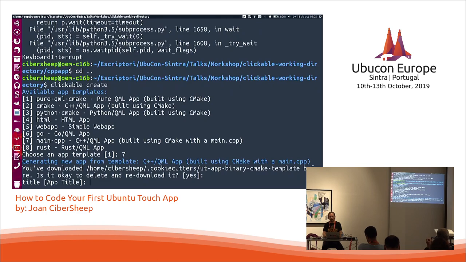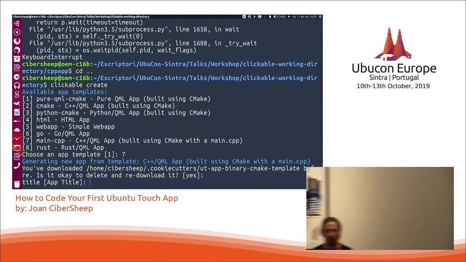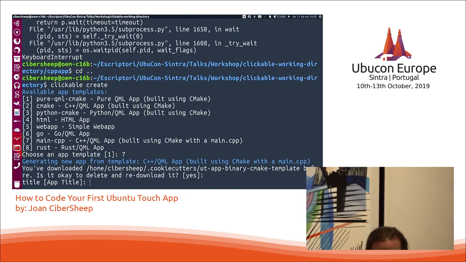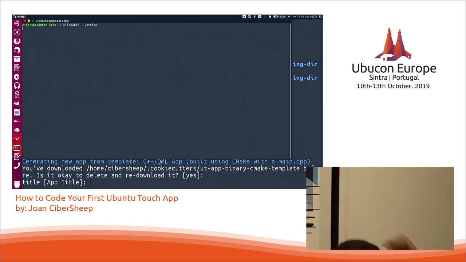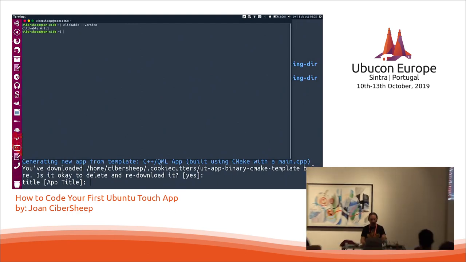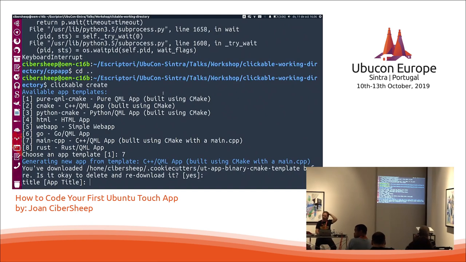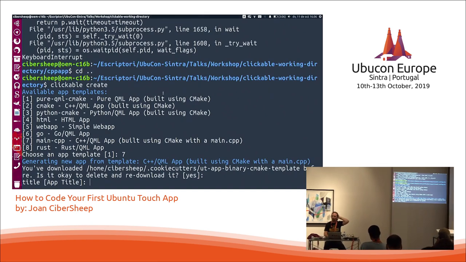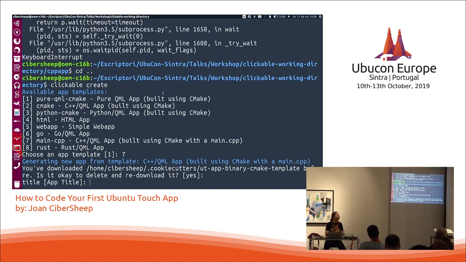It should ask you. So yes, you can check the version, but absolutely you should. 6.3.1, I think. 6.2.1 is the latest, so it should ask you for everything. You absolutely want to make sure to use the latest versions, the latest version of Clickable.